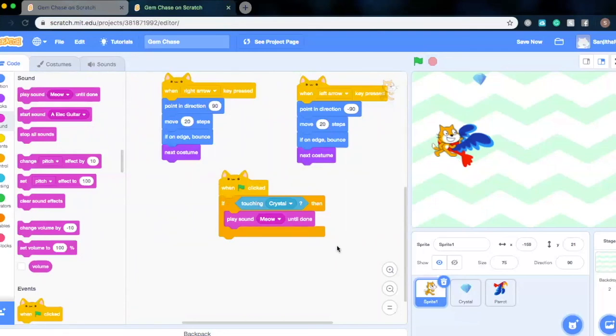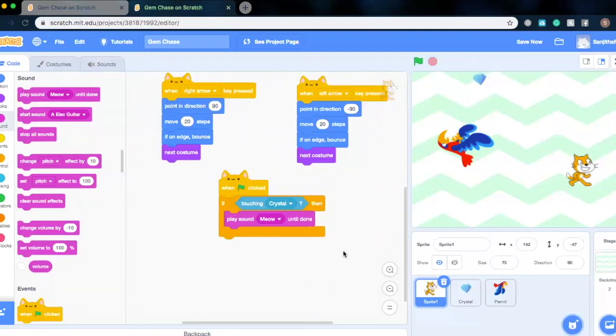Well, here's the thing. Computers are pretty lazy, and they're only going to run a command one time unless we tell it otherwise. So what's happening is the computer reads this first if statement. It says, am I touching crystal? And maybe right now, it's checking the situation right now. This is how my game is starting, okay? Checking the situation, says, am I touching crystal? Well, no. So I'm not going to play the sound. And I'm also never going to check again.